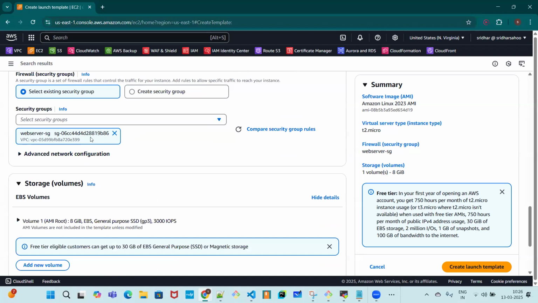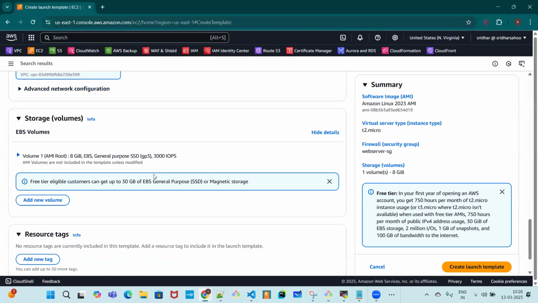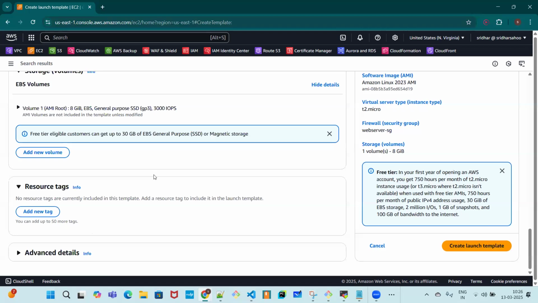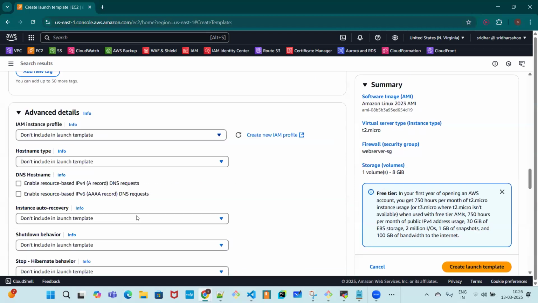Here I have already allowed the respective port, HTTP, because you are going to access my domain, my website, with port 80, not 443. If you want to access with 443, HTTPS, then you have to configure the certificate. You have to issue the certificate from ACM and integrate it. Anyway, let's try with HTTP first.